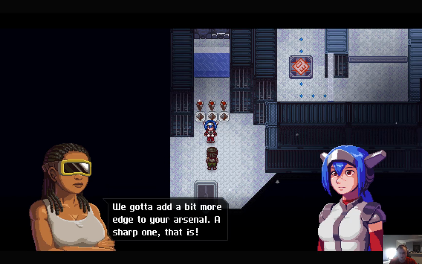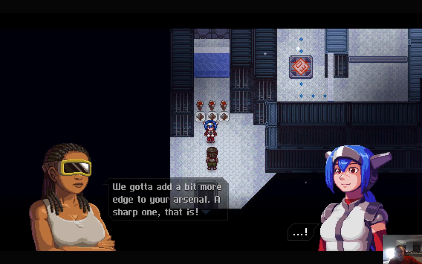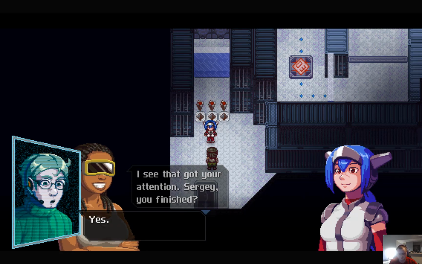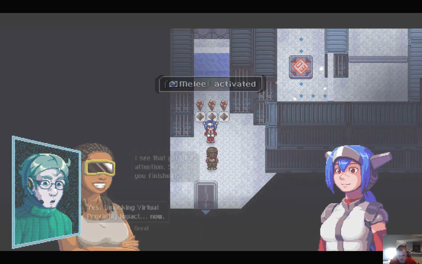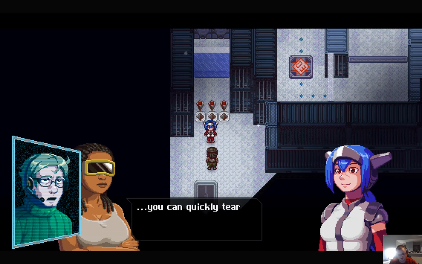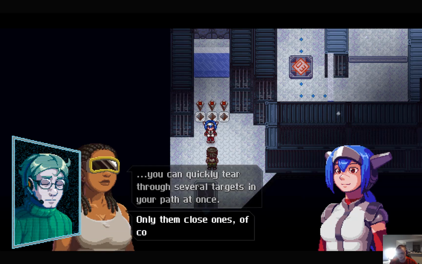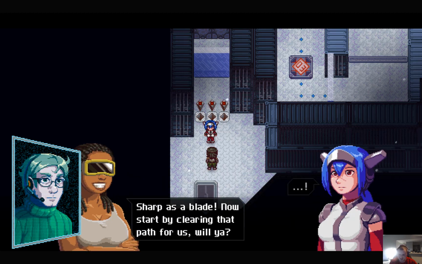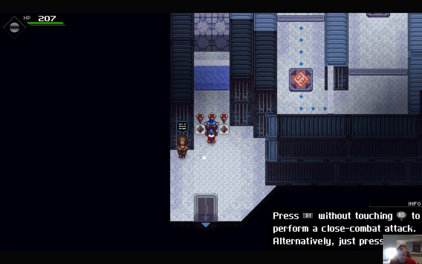We gotta add a bit more. Yes, finally a melee attack! I see that got your attention. Sergey, you finished? Yes. Locking virtual proximity impacts. Now, melee activated! There's close combat strikes, called VPI. Quickly tear through several targets in your path at once. Only them close ones, of course. You got that? Sharp as a blade now. Start clearing that path for us, will ya?